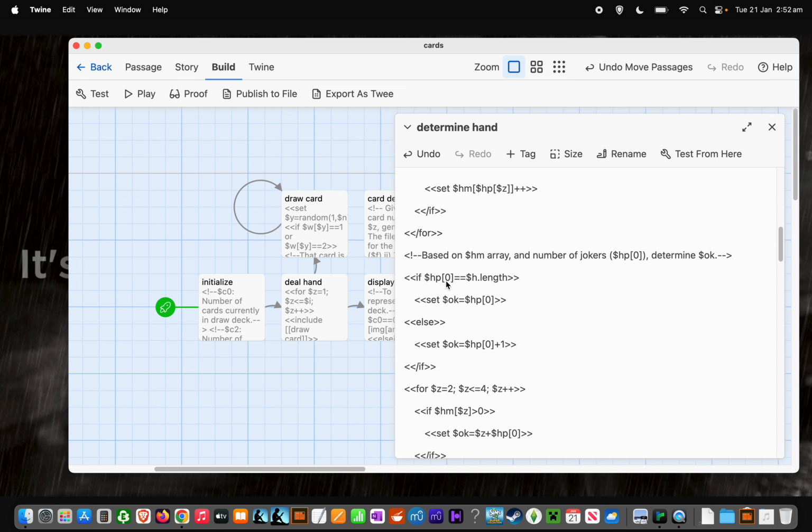Well, with a hand size of 5, it can't. But with smaller hand sizes, it could be. If we had a hand of 2 cards, then this could be the case. So I programmed for that possibility. If that is the case, then we set $OK equal to $HP0.